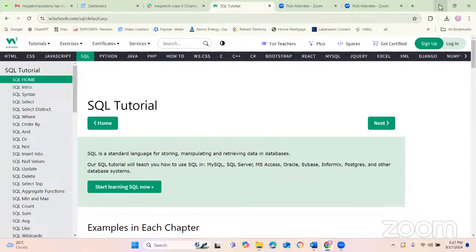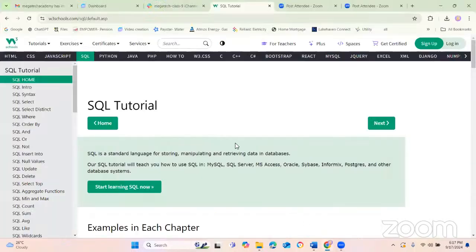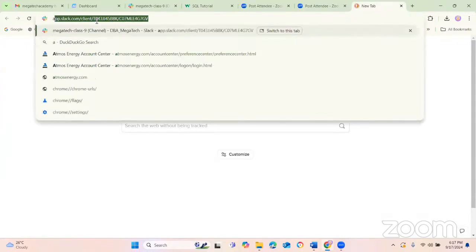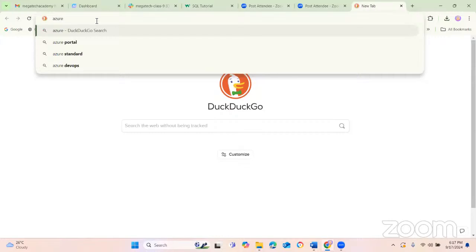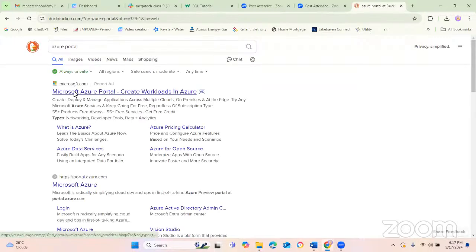Open that link I sent to you. Okay, open a new tab. Type azure.portal.com. Okay, that's it, the Azure portal. You can see it, it's already there. Yes. So click on that first one.